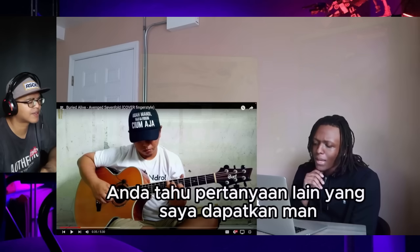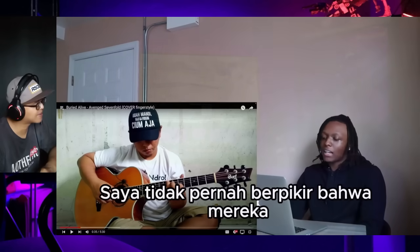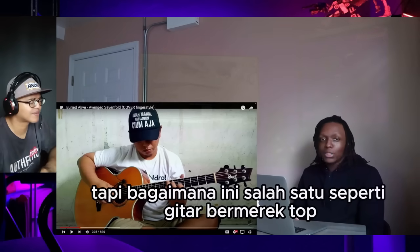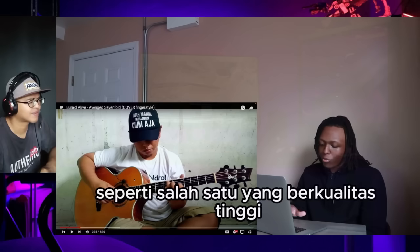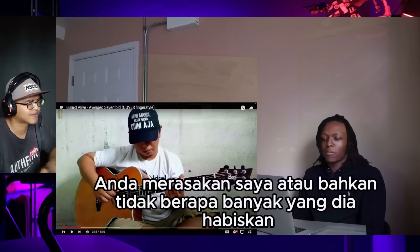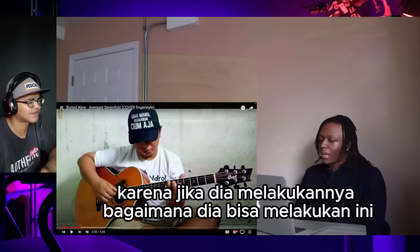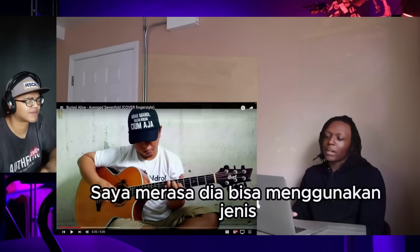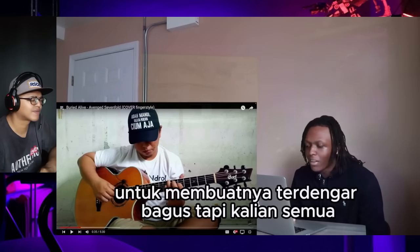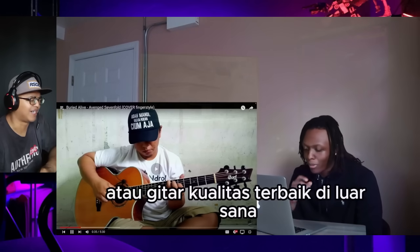You know, another question I got, man, I know guitars are very expensive, bro. I never thought that they were as expensive as they really are, man. But is this one of the top branded guitars, one of the high quality ones? I want to know how much he has spent, or not even how much he spent, but how high quality it is. Because the way he's doing this, I feel like he could use the poorest quality guitar and make it sound good. But y'all let me know if this is one of the best quality guitars out there.